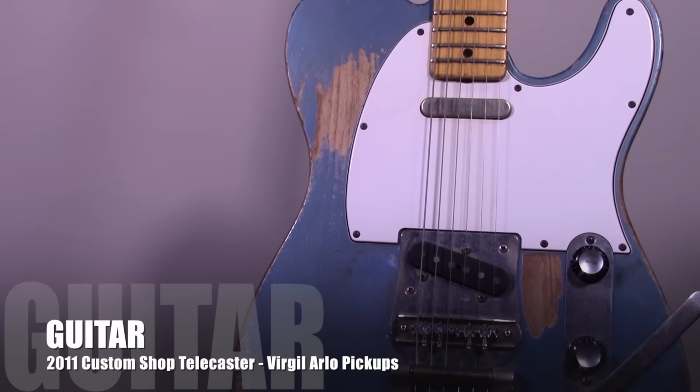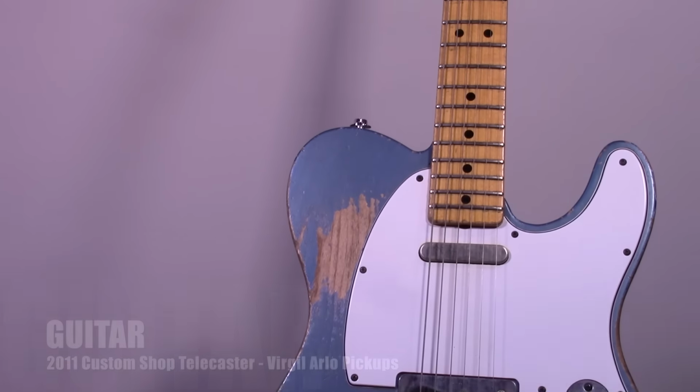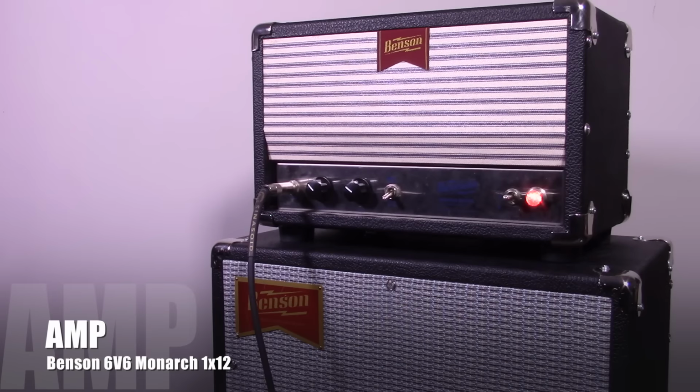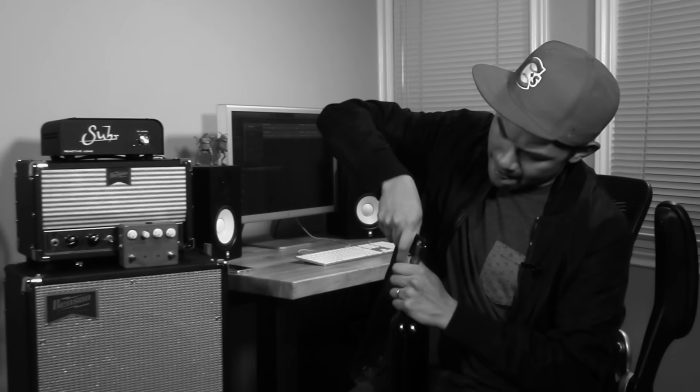Apart, these pedals sound really, really good, but if you put them together, man, you got something really unique and wonderful. So what I'm gonna do today is we're gonna hear what this pedal sounds like, and all I'm gonna use is a 2011 Custom Shop Fender Telecaster with Virgil Arlo pickups, a Benson Monarch amplifier, and a homemade bottle of cranberry wine that I got at a reggae festival in Calgary.